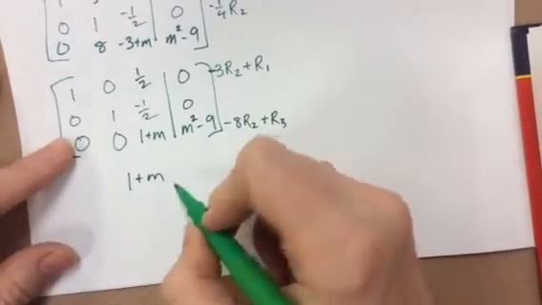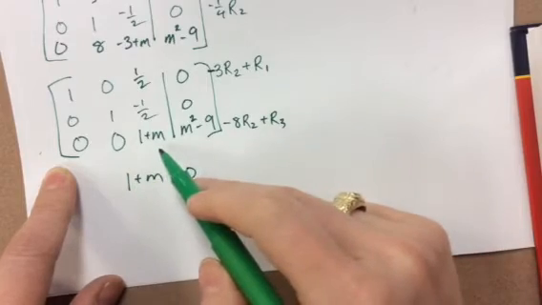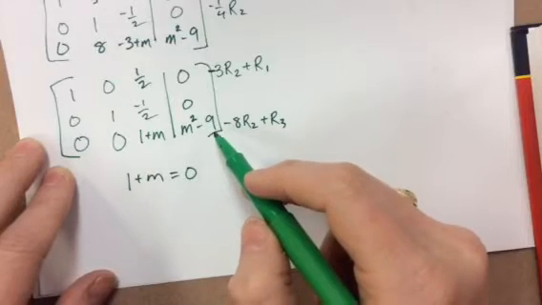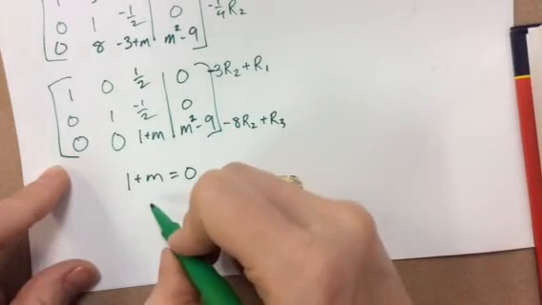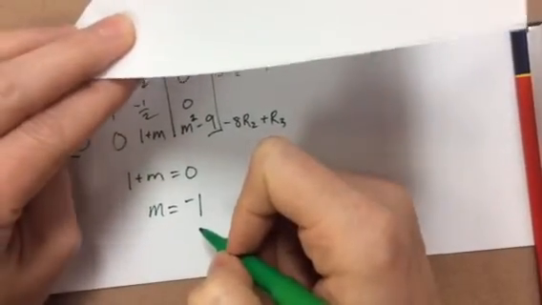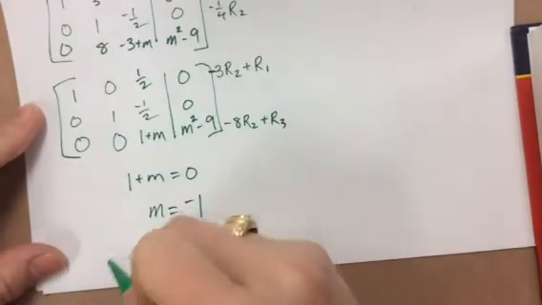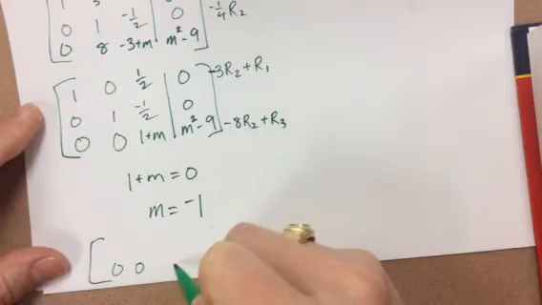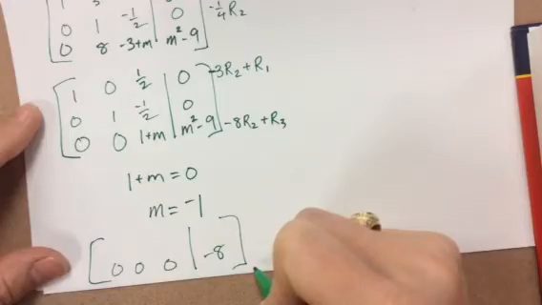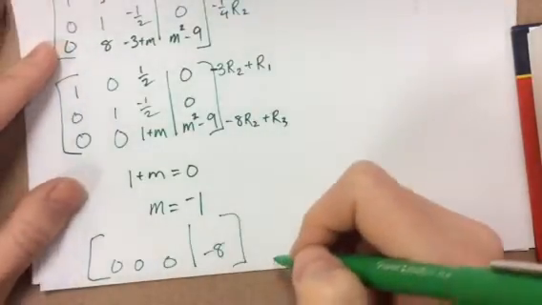I love school. Okay, if this were equal to 0, then we would end up with a situation where 0 equals something. Which if 0 equals something, that's a false statement, which we'll talk about in a second. So if m is equal to -1, we say the system is inconsistent. So plug in -1, and we would find this matrix 0, 0, 0, and then -1, that's a positive 1, that becomes a -8. This is a false statement, which means that there is no common point of intersection.